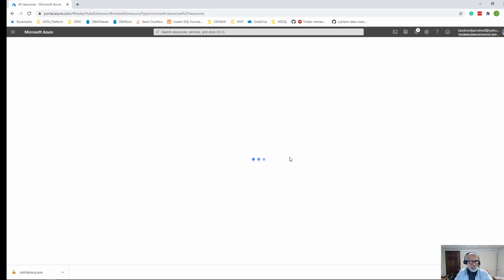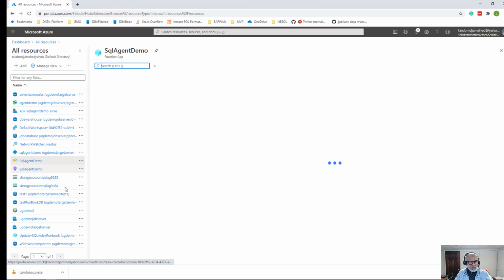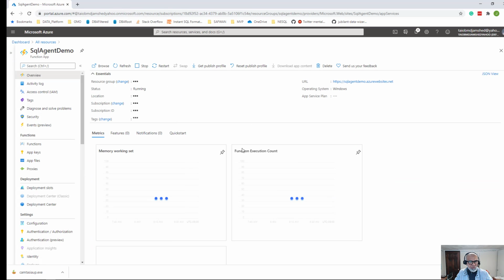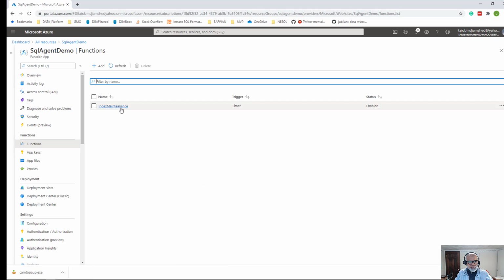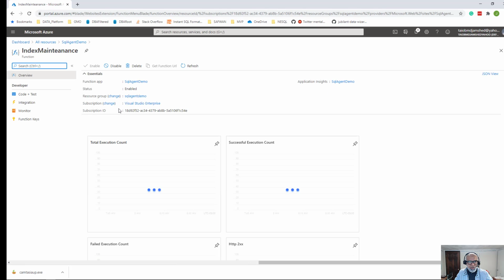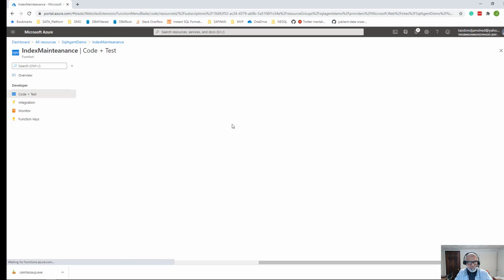So let's go here, and this is my function app. This is a PowerShell function. I have one function here. I named it index maintenance, and if you want to code and test, you can.